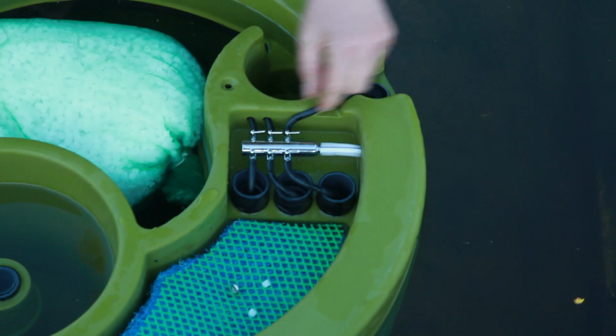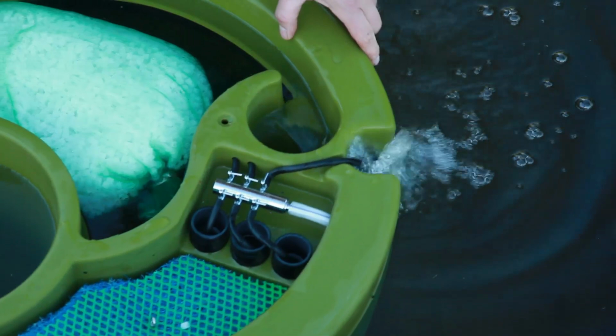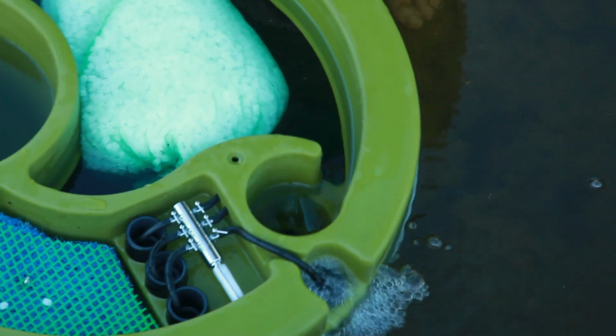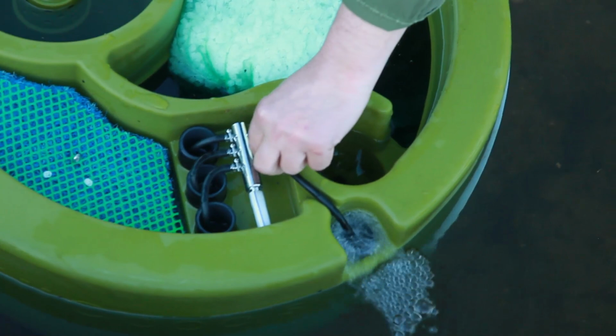Yeah. So if we just turn one on, it's going to start flowing. If it's in line with the pipe, it's flowing, and anywhere in between is, you know, an adjustment. That's halfway. This is actually controlling the amount of flow going out of the olive, but that's a bit premature to get that going.